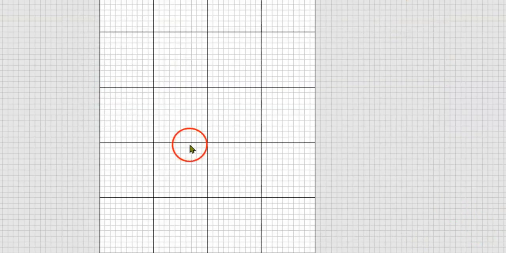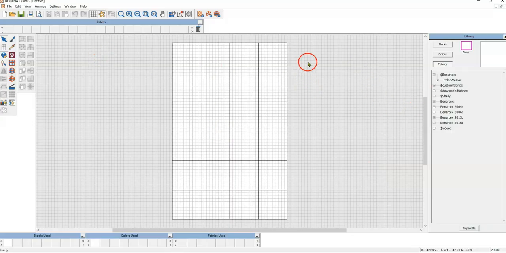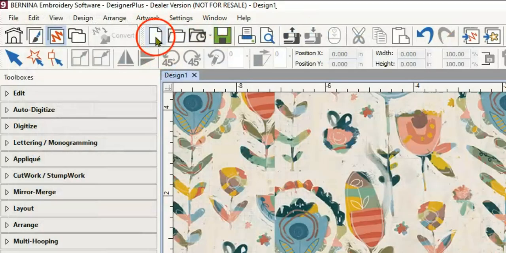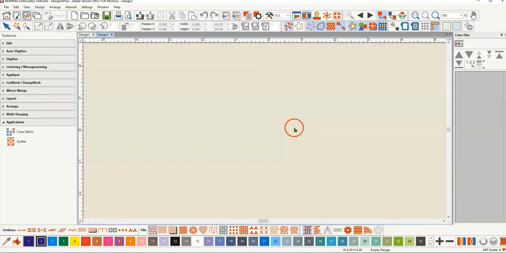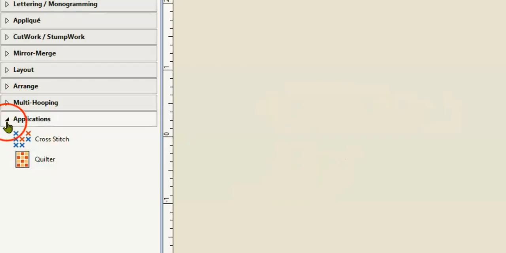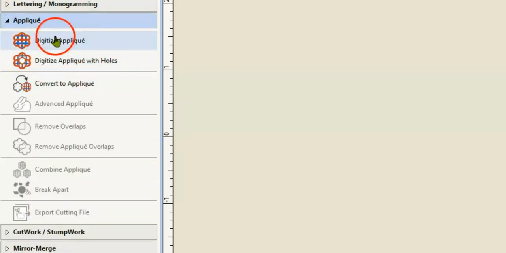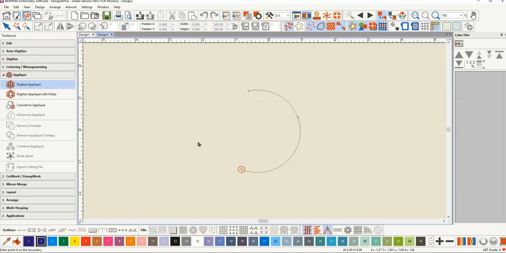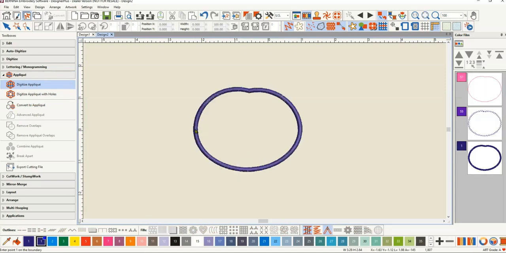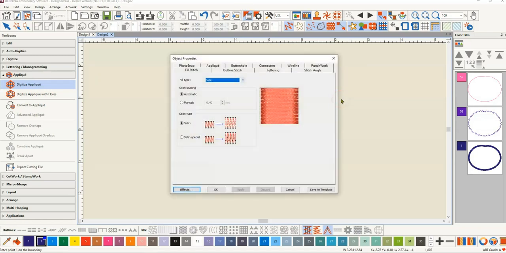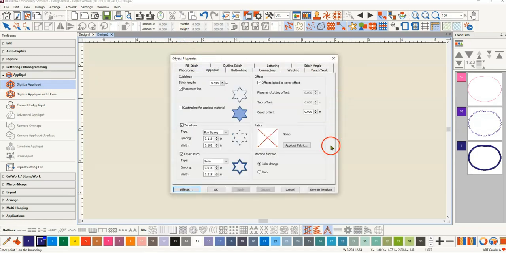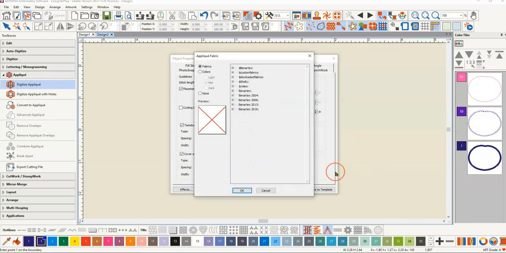I'm going to close that. Now that is available to work with in Quilter, but I'm also going to close the Quilter program. I'm going to get a new blank design, and in Designer Plus, in Applique, I'm going to digitize an applique. Object properties, applique, applique fabric, and here is that brand new file right there that says video.